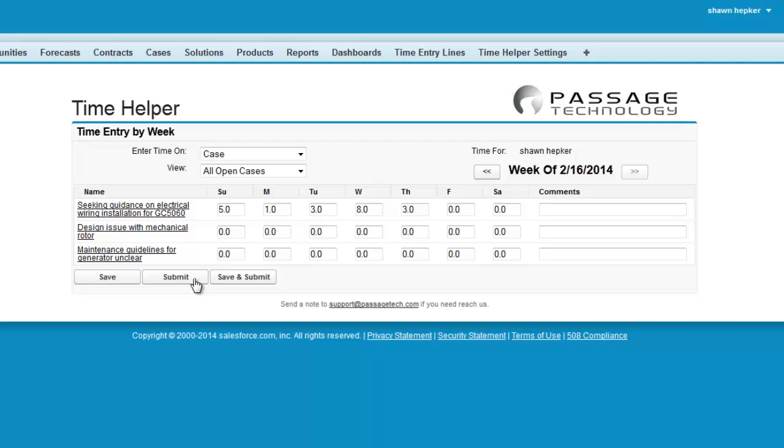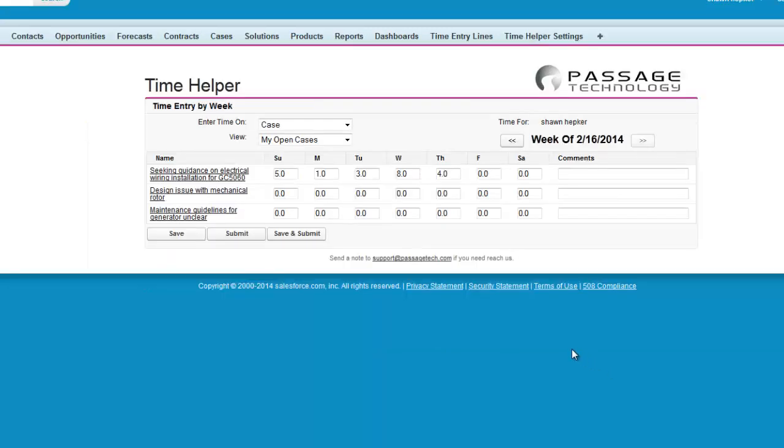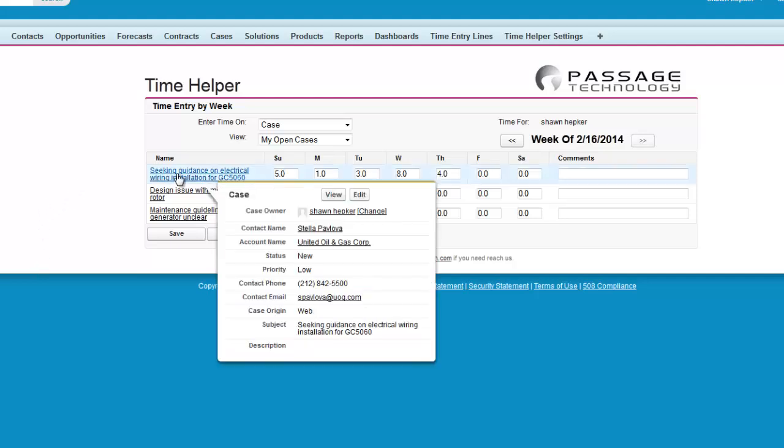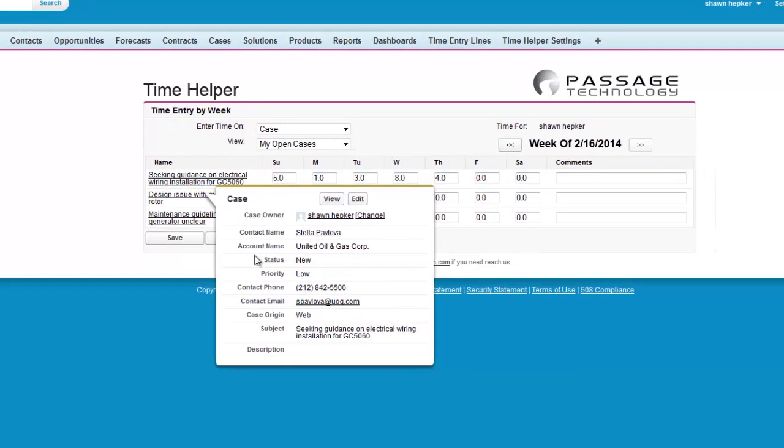new time entry. One feature that may come in handy is Hover Text Display. When you hover over an item here, you can get information about that item by viewing specific fields on that item. To edit the fields displayed in the hover text, you may do so by editing a mini page layout.